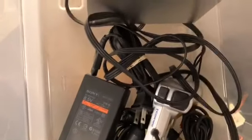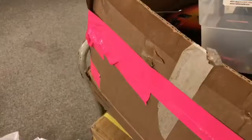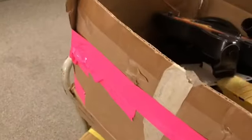Then we bought this. The thing I like about our Salvation Army is they test everything. So this was a PS2 Slim. Has all the cords. It's got the manual. It's got the memory card. All that stuff. They actually had $49.99 on it, but I got it for half off, so I paid $25 for it.